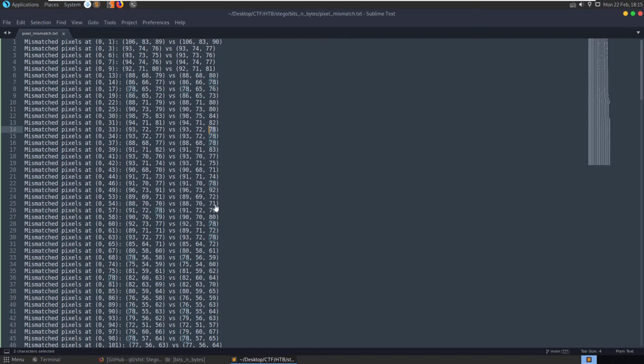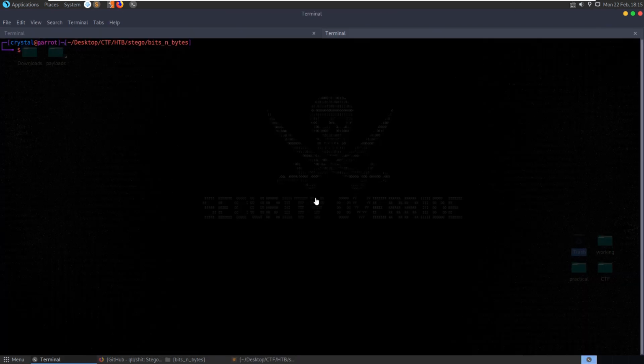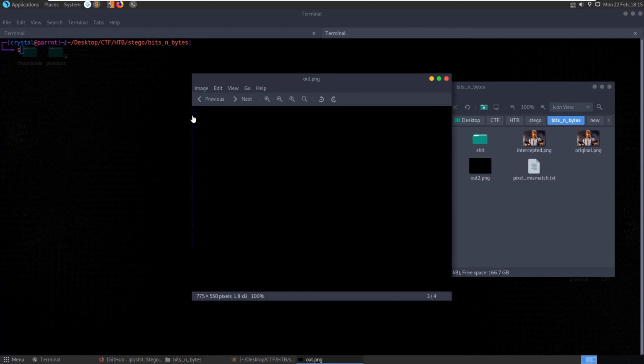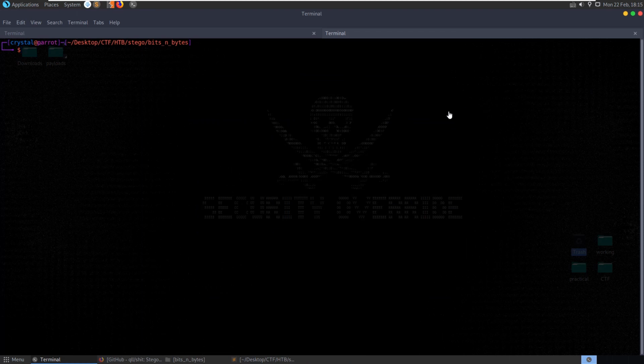So it looked like, as we were saying there, maybe it's the least significant bit or something. So now that we've extracted that in terms of our out.png with this down the side, let's try and see if we can run some LSB Stego on it. We can use ZSteg to basically run through all the checks.